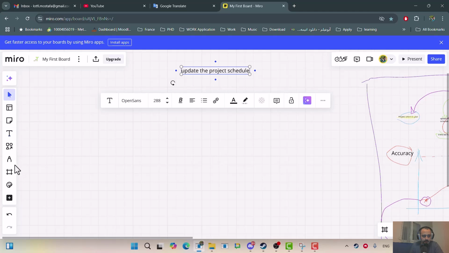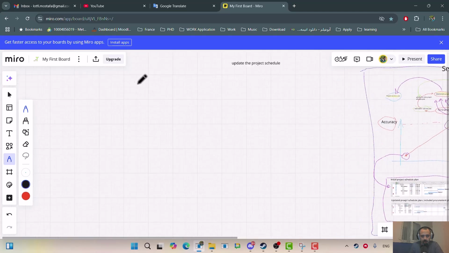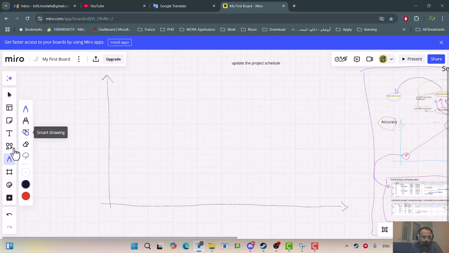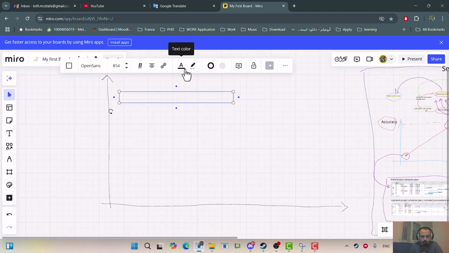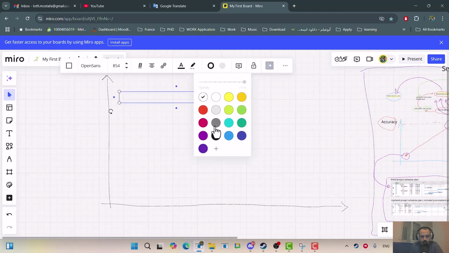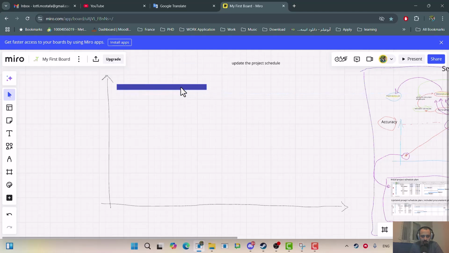Now let me draw something. Let me use some of this, and make it blue, similar to, for example, Microsoft Project and a Gantt chart.